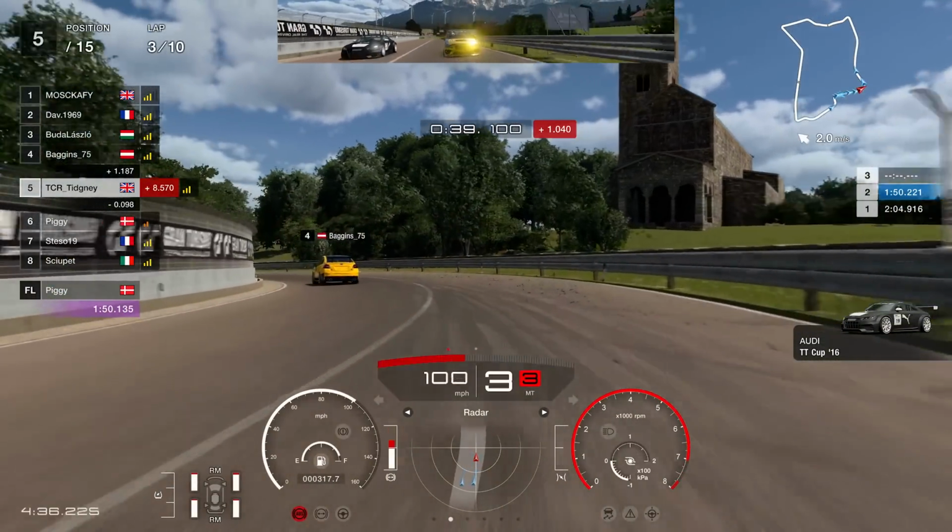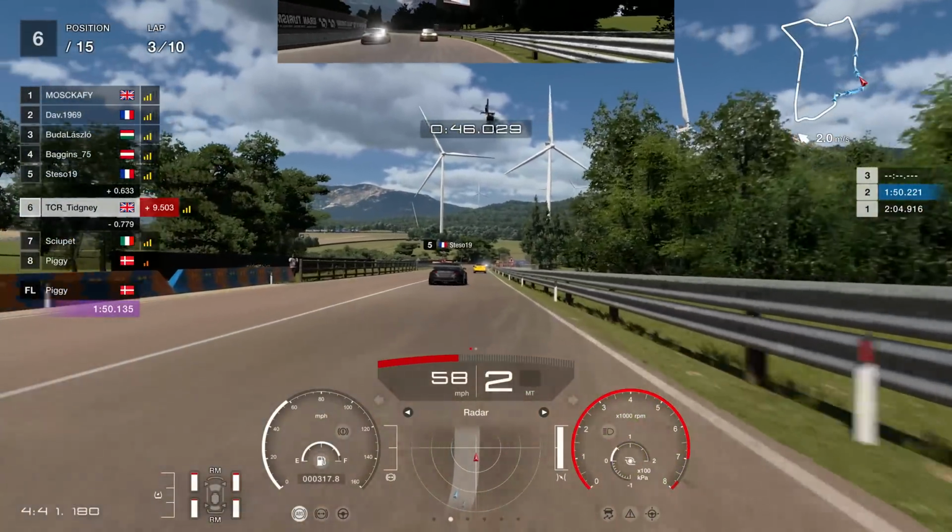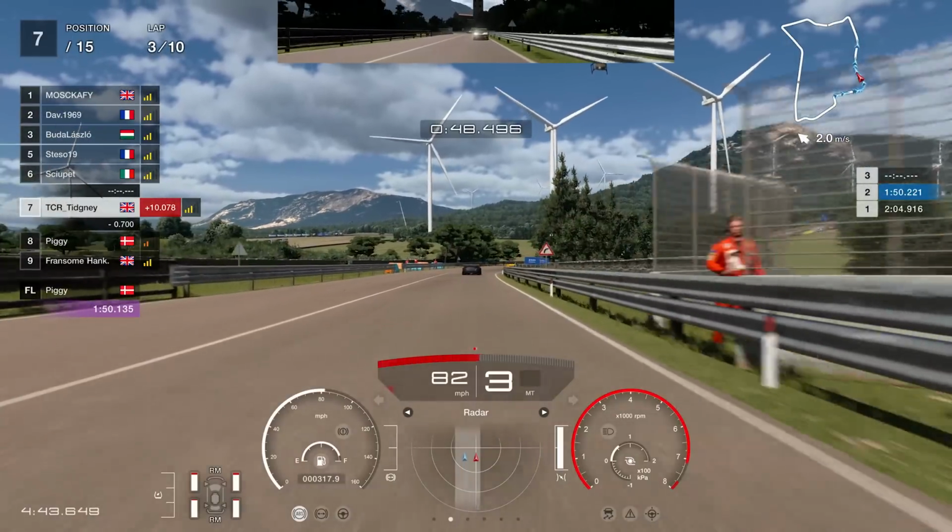In towards the braking zone we go, and Piggy misses their braking point entirely into the barrier. I'm just thankful I didn't get a 5-second penalty after all this. Now, Piggy is waiting up for me there. You can see that in the rear view mirror, so thank you, Piggy.